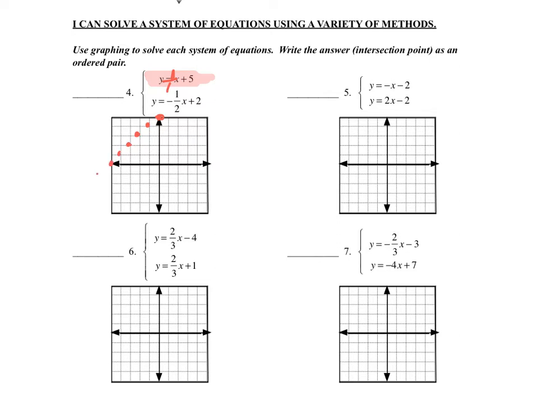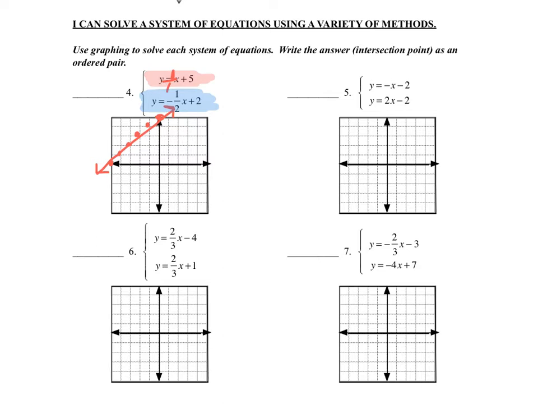Alright, and then connect my points. Here's a quick and easy way to check your work. Our slope for the red line, x was positive. And see how this red line is increasing? It's going up. So that's one quick and easy way for you to check and make sure that you graphed it correctly, or at least counted your slope correctly.